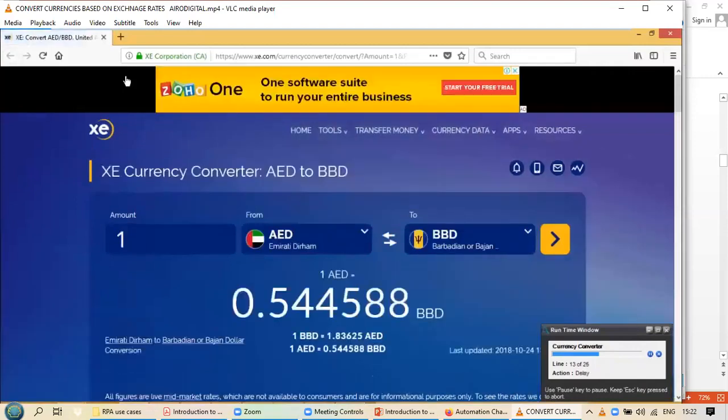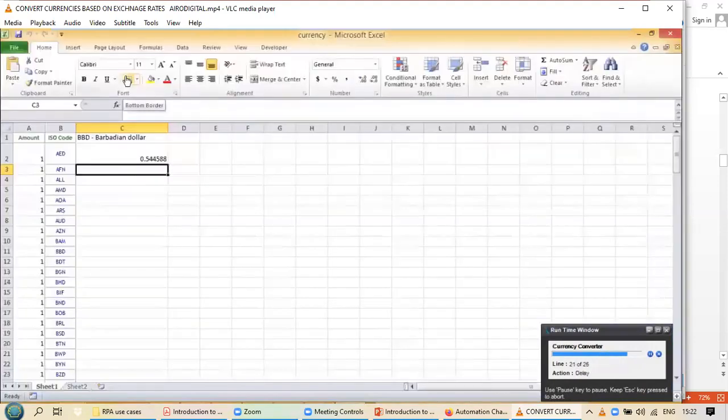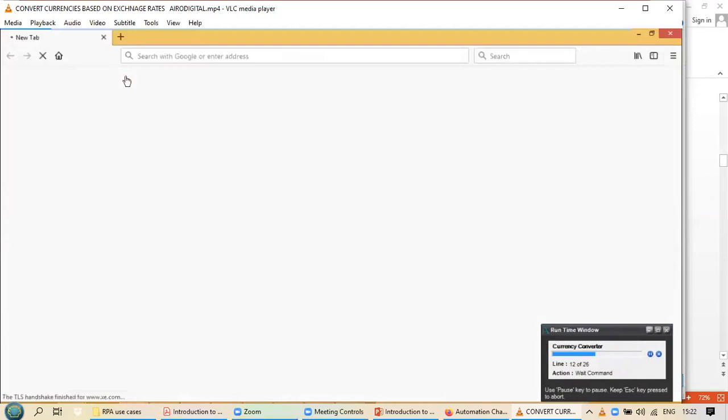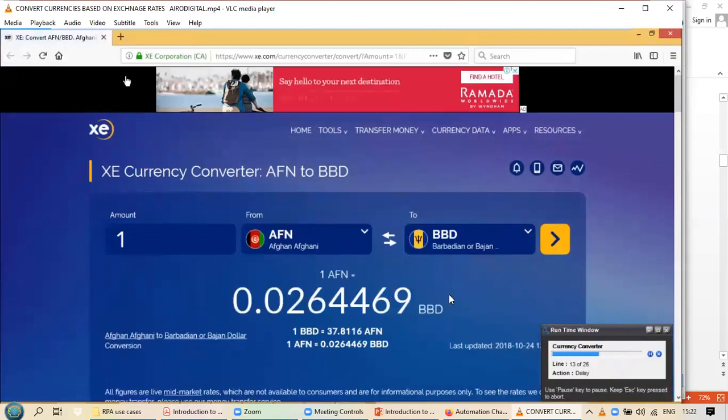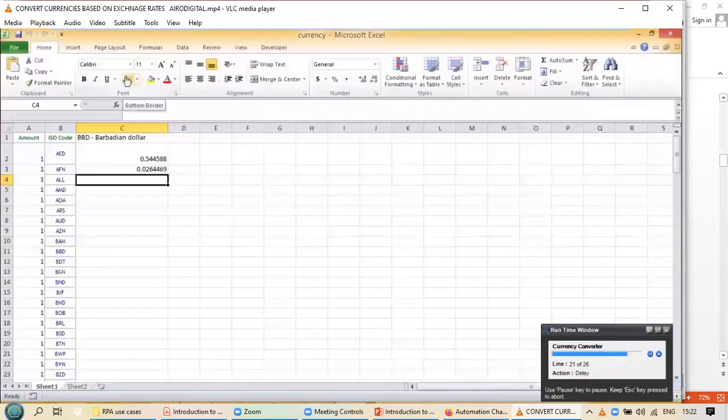It's just automatically going to a currency converter website. It will read the data from the Excel file. So it will say from currency, to currency, and currency rate. Then it copies that converted value and puts it back into the Excel file.